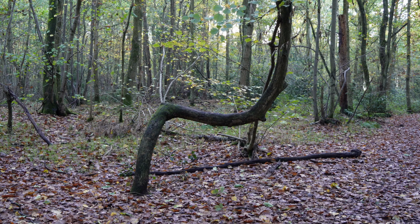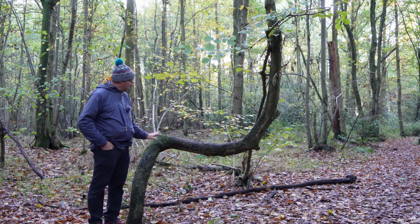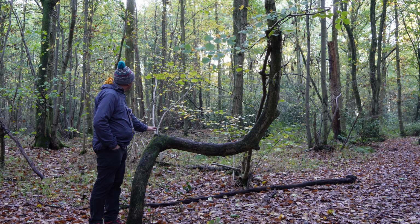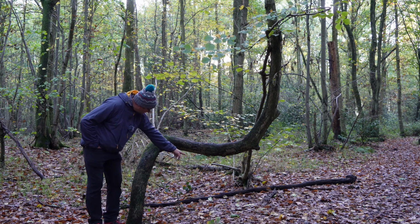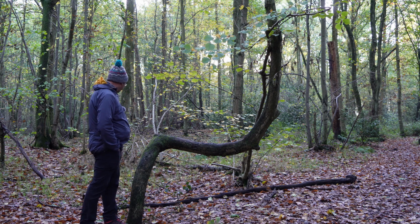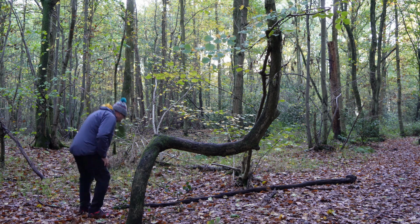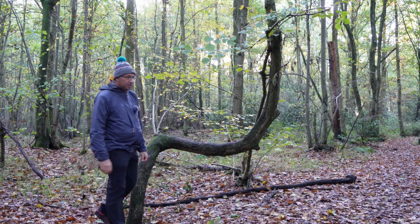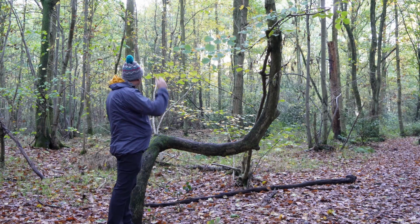What I don't like is, and I might move it, that log in the foreground. Horrible, dirty, but I'm not sure if it's still connected to the ground. Yeah, so we've got this lovely shaped tree here. Superb, obviously broke off here at some point and carried on growing. But it's this tree behind that I don't like, this broken one. Oh yes, it is loose, so I might actually move that. Might move that out of the way.